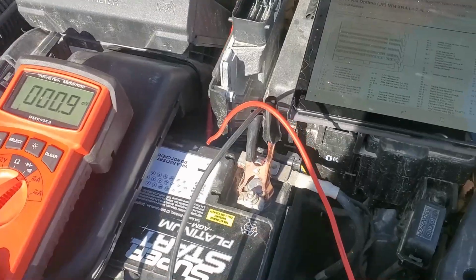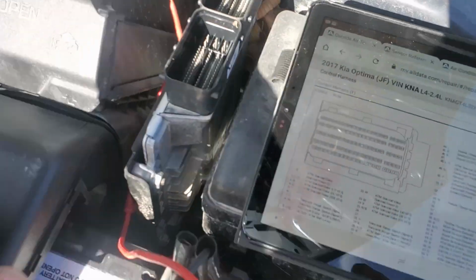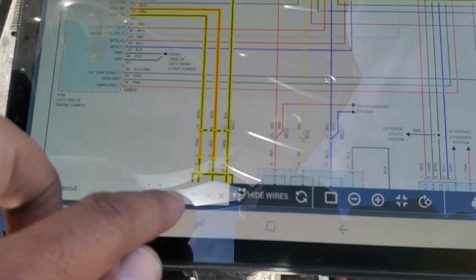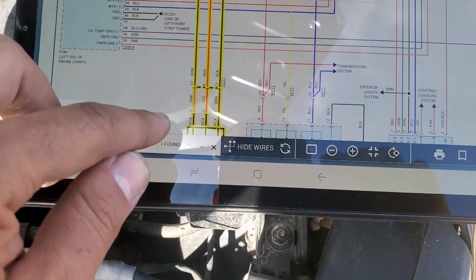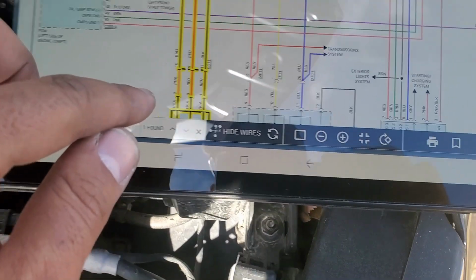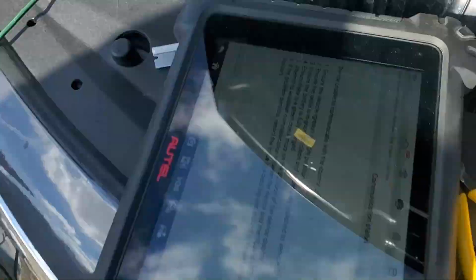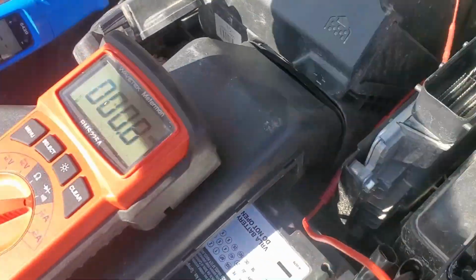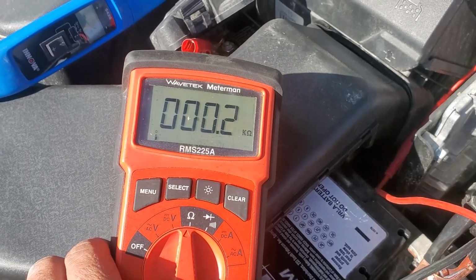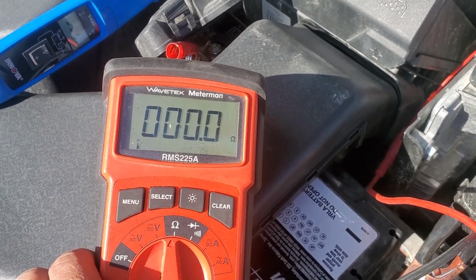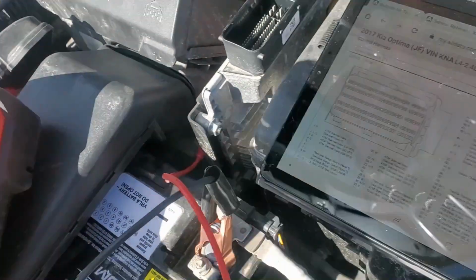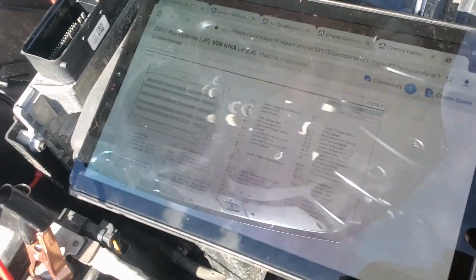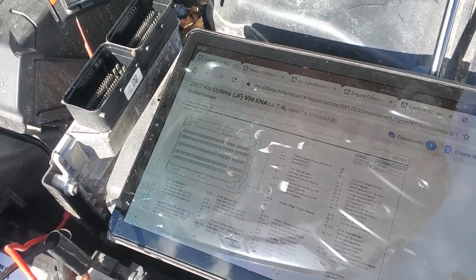Yeah, why not? I decided to go with a continuity test, and we are doing the signal wire, which is pin number 2 over there, the middle one, with this pin 39, and we do have continuity. And what's the resistance? That's acceptable. Let me switch to the other ones.